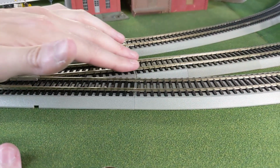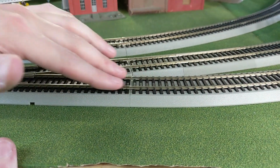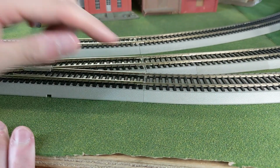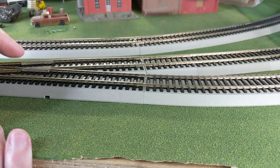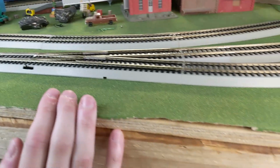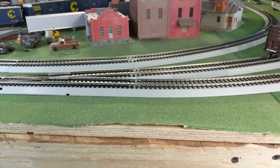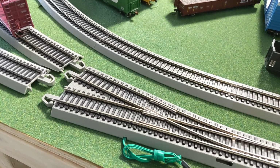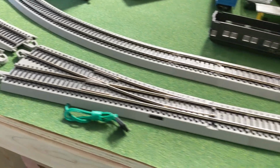Then I just do a quick check to make sure that everything feels smooth and level. Sometimes if the rail joiner's not in right, you'll notice one rail will sit much higher. So it's always good to give it a check rather than finding out when your train's going full speed.